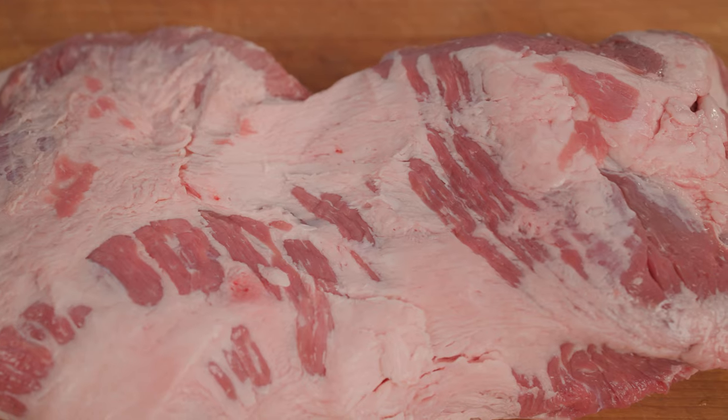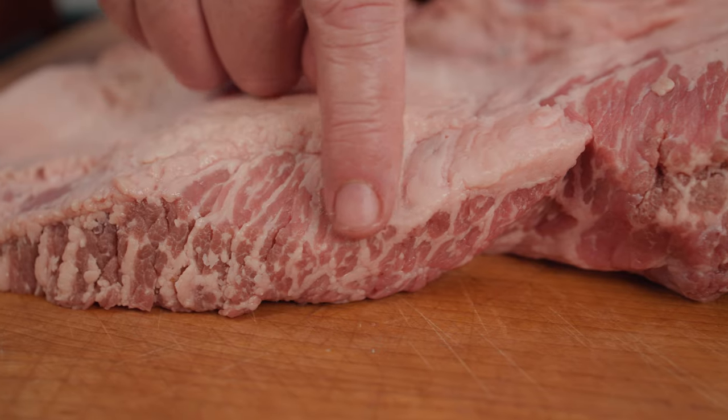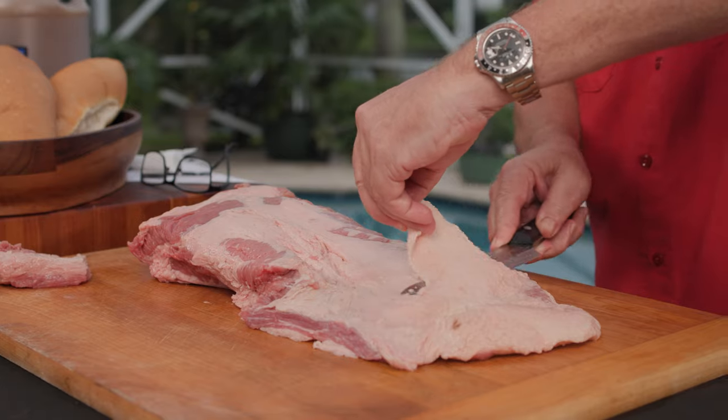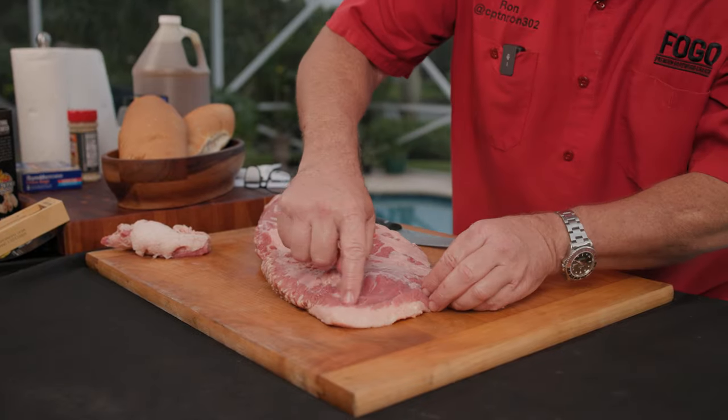The point to me has the most flavor because it's the fattiest part of the brisket, as you can plainly see. But along with that comes this beautiful marbling. All that internal fat is gonna render and make it super tender. We wanna trim away any hard fat first. This is the fat that won't render at all. Trim that fat cap down to about a quarter of an inch.